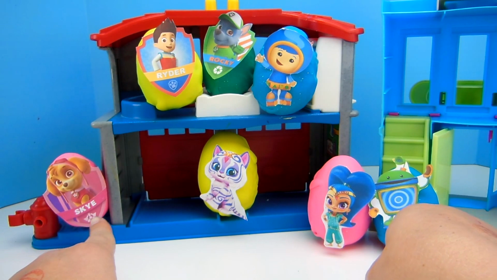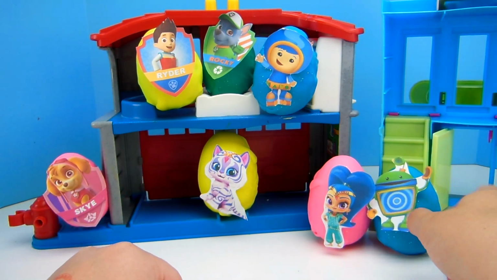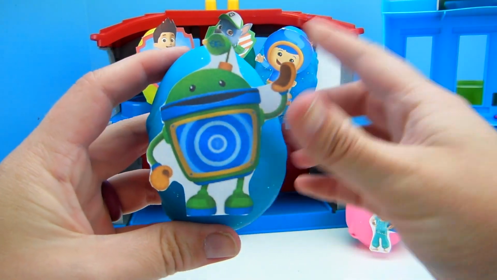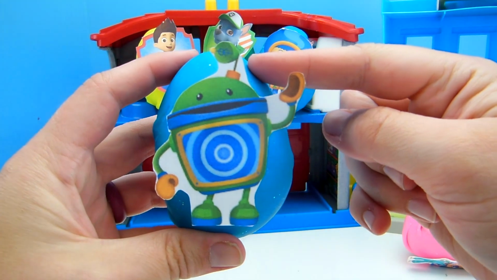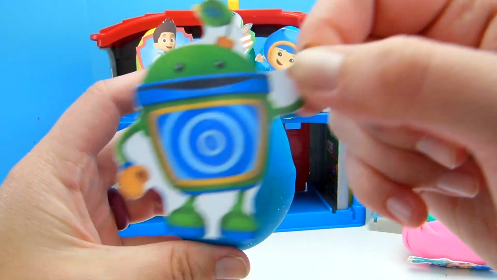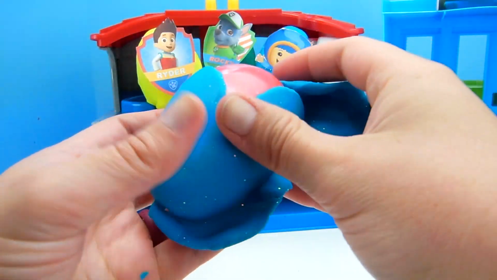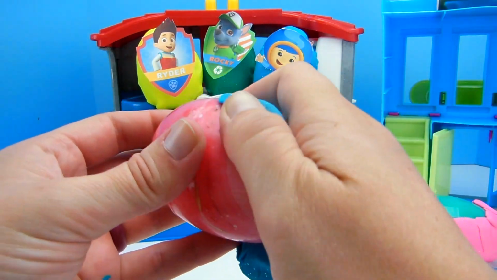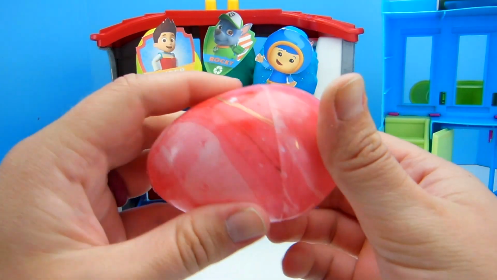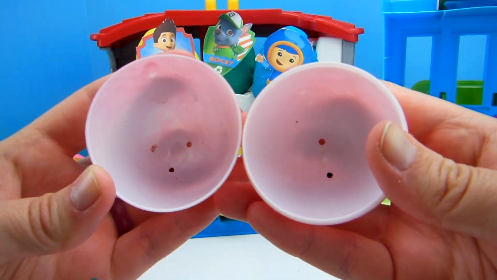We just have 7 eggs left. And let's get this one right on the side. Whoops. Shine fell over. This is from Team Umizoomi. And this is Bot. Bot can do all sorts of cool calculations. He has the blue glittery Play-Doh. And let's take it off. Oh my gosh. Look at this cool pink swirly egg. What's in here? There's nothing.